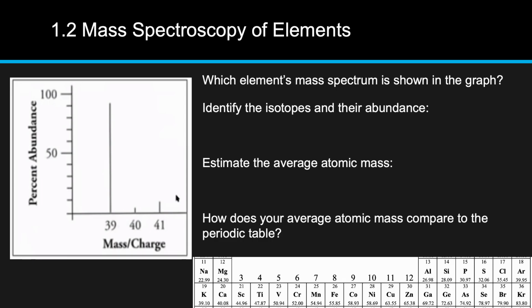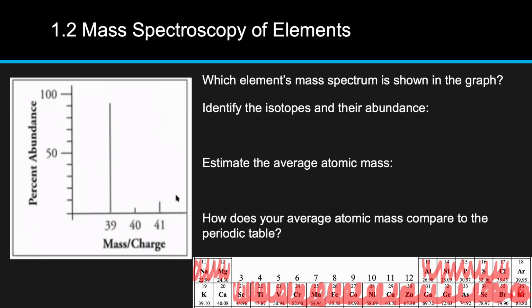All right, so for this example, we are given a mass spec on the left, and we are asked to figure out which element it is. The first thing I want you to note is the different mass numbers in the isotopes given. We have mass numbers of 39, 40, and 41, which tells us that the average atomic mass must be between 39 and 41. It cannot be lower than 39. It cannot be greater than 41, which means if we're looking at our periodic table, we're really left with three potential options. Those are argon, potassium, and calcium.